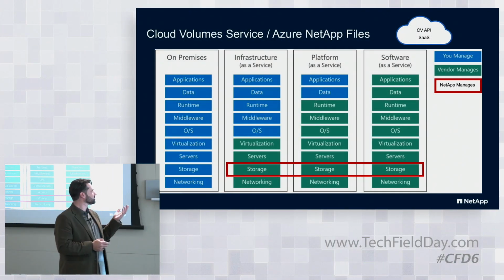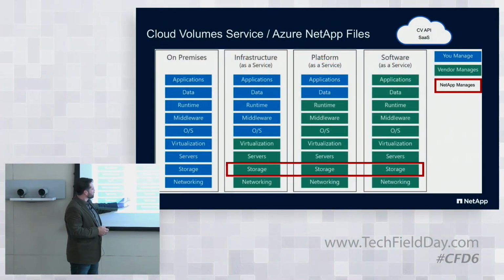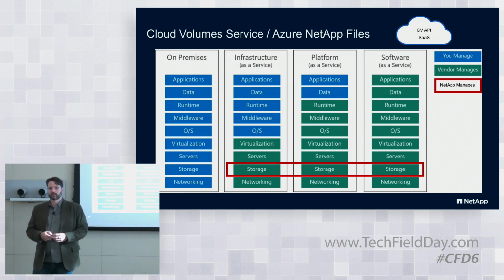Going back to the slide again, looking at Cloud Volume Service and Azure NetApp Files, this is the realm we exist in. We're handling the storage services for the hyperscalers. Obviously, the hyperscalers provide their own virtualization mechanisms and all that kind of stuff. We rely on their networking capabilities, though we do automate some of that from our side to present our data protocols over the right kind of VLANs, which integrates with their automation of their network stack.